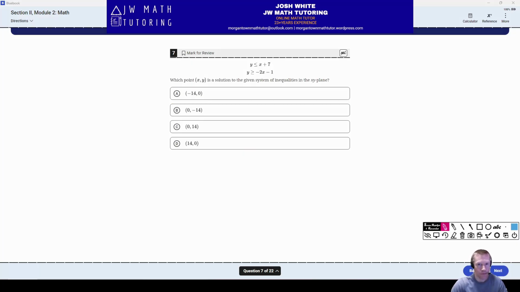Next up, we have a system of linear inequalities. I'm not going to bother doing this one by hand. I mean, you can go through each point and technically you could plug them into the first inequality. And if it works, you plug it into the second one. And if it works, then that should be the right answer. If it doesn't work in one of them, then you move on to the next answer choice. But that's way too long.